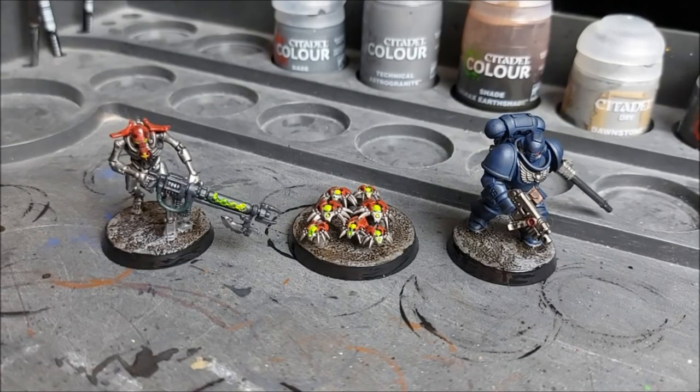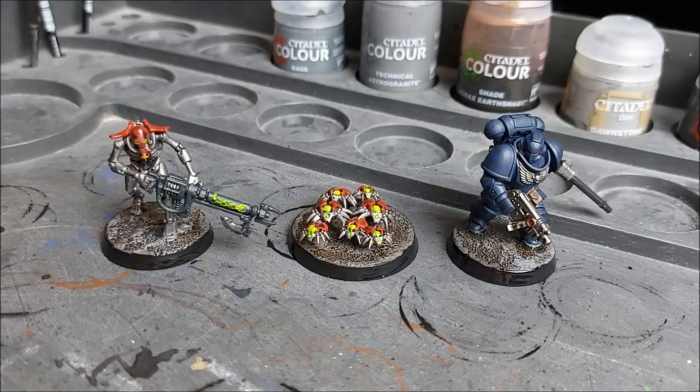There you have it, simple methods to get your first models battle ready and on the tabletop. In future episodes, we'll learn new techniques to add even more details. Before I go, I'll give you some of Merlin's top tips. When painting large units, like the Necron Warriors, set up an assembly line. Simply paint one colour on all the models, then by the time you've done your last model, the first one will be dry and ready for the next colour.